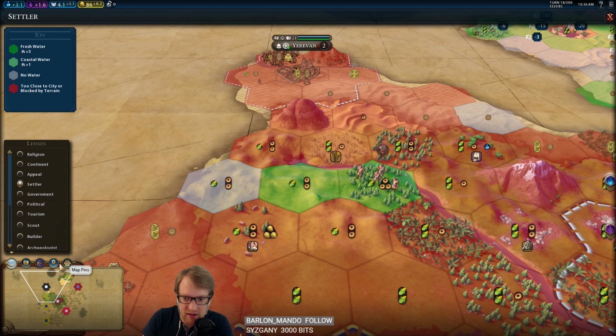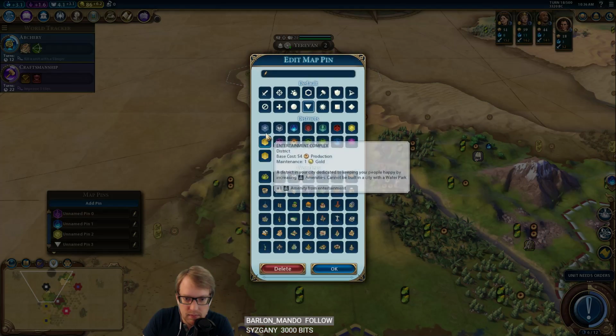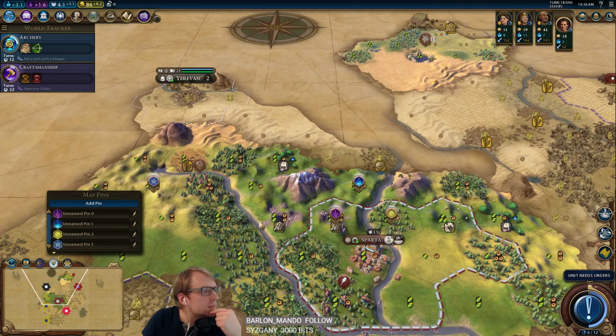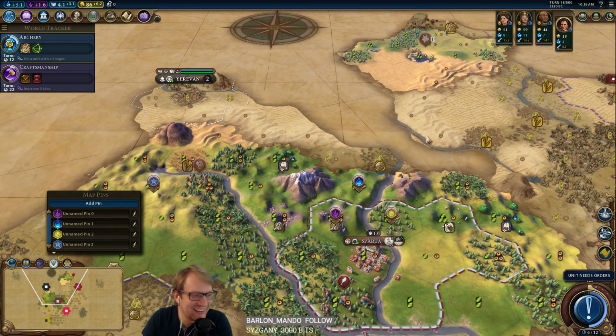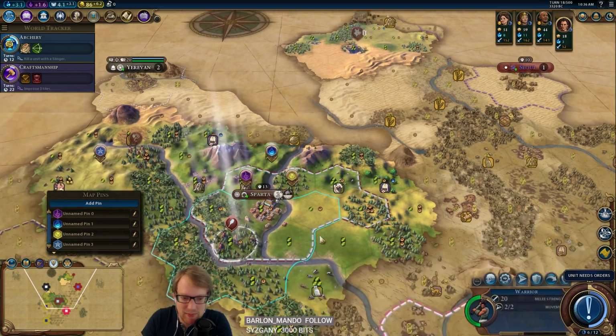Yeah, I guess it's fine. There's a lot of production to be had. So this is where we're going to go. 6 to infinity. Minus one, yes. Nice, good math.